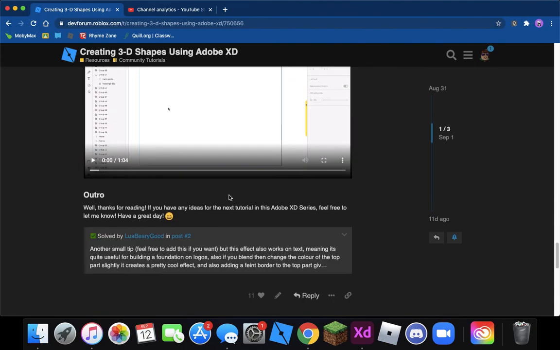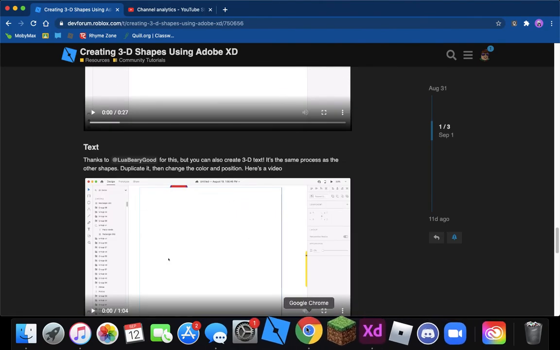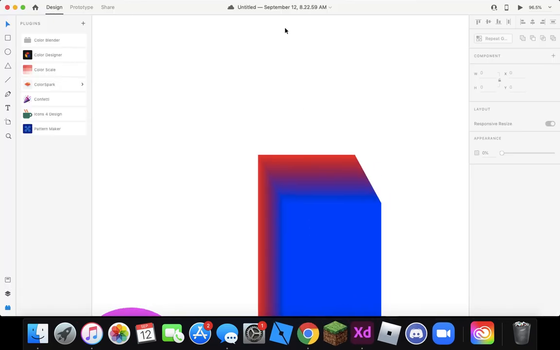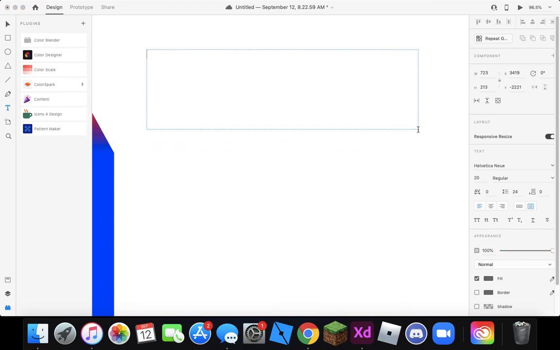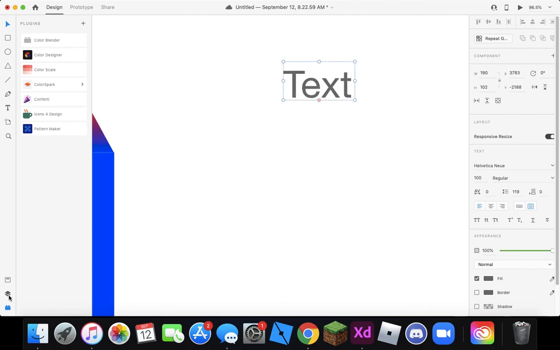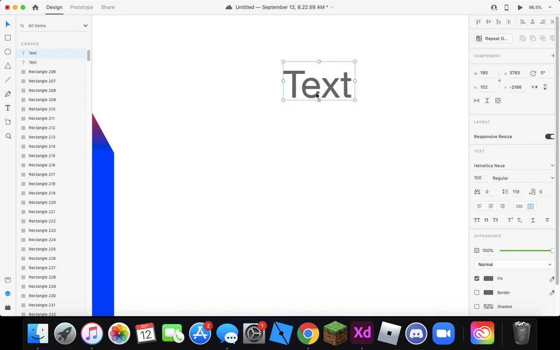Anyway, I don't think there were any other shapes. Oh, text, of course. Let's take some text. Let's just call it text. You could do any font you want. That rhymed, and I didn't mean to rhyme. That's always fun. Now, drag the second one down.